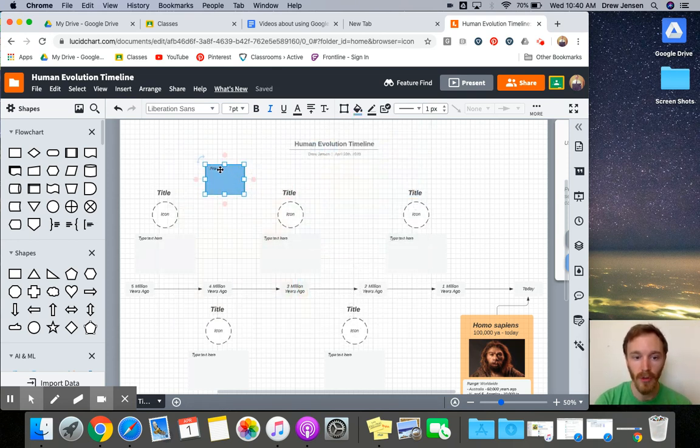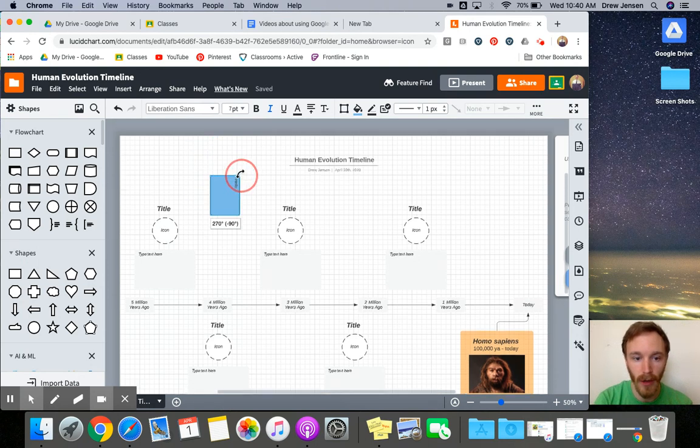To type in it, just double click, and then you can add in whatever you want. They also have the rotation handle over here, so you can rotate it to whatever angle. What's also nice about theirs is they have these little red circles with the plus sign in them. When you click on one, you can connect different shapes together with different lines. Really great for flowcharts and things. This allows you to drag it around, change it if you need to, and you can have all sorts of little bends in there.